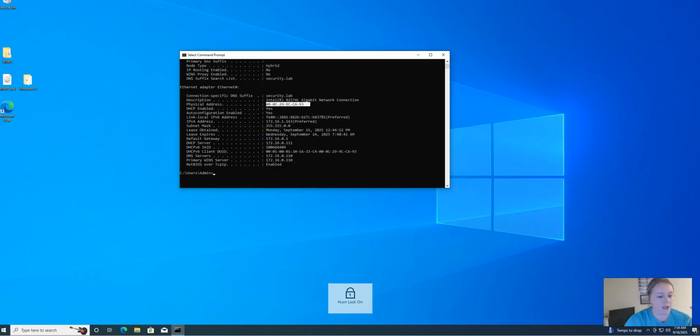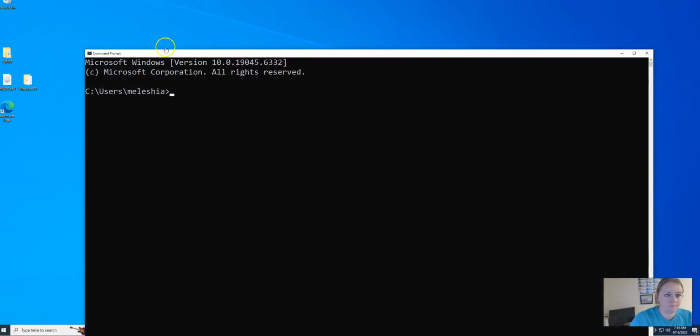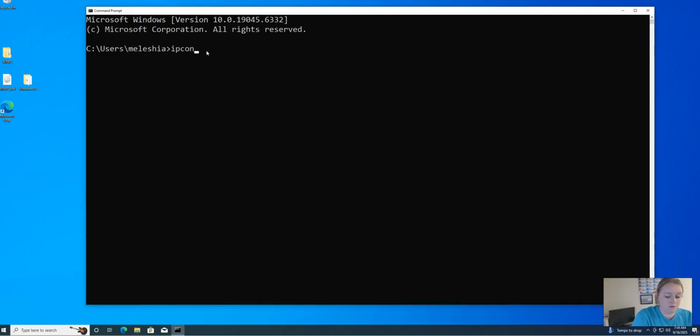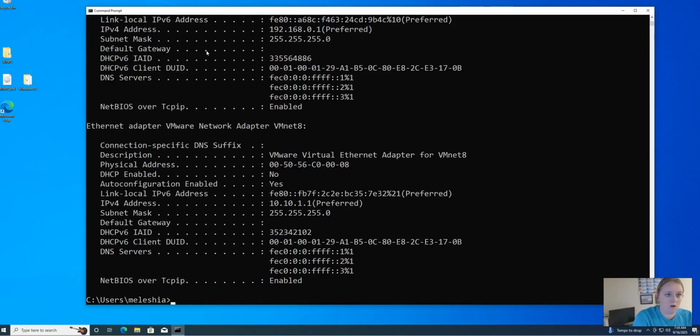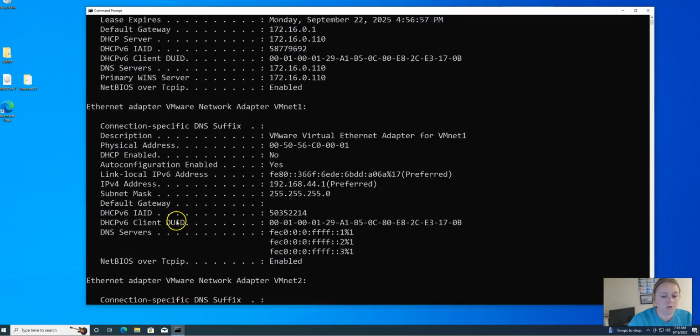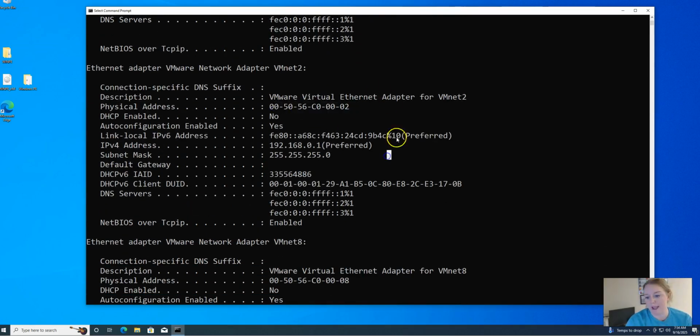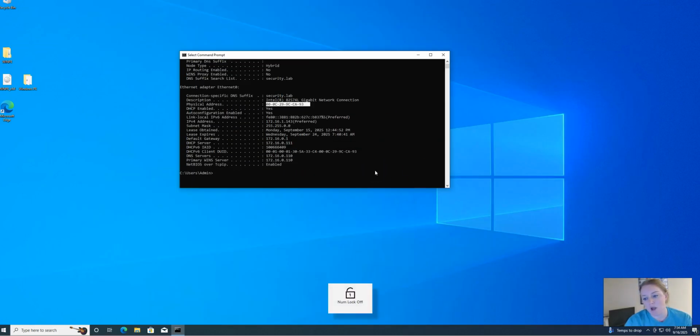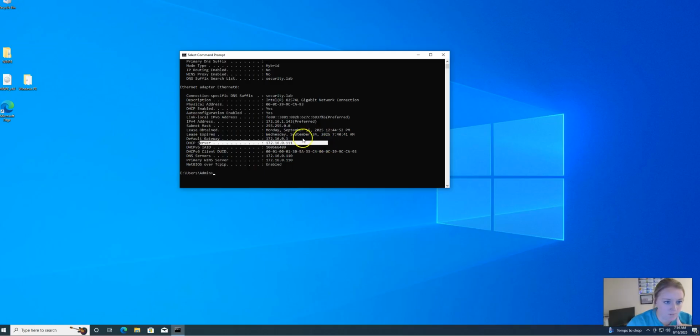So on my system, I have multiple Ethernet adapters, and so I have multiple MAC addresses because each device that connects to the internet, whether it's via Wi-Fi or Ethernet adapter, needs its own MAC address, which is burnt in. Okay. Shows me my DHCP server, my default gateway, which is my router, my DNS, which is your phone book of the internet. So all that sorts of good stuff.